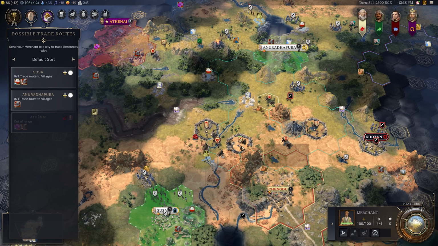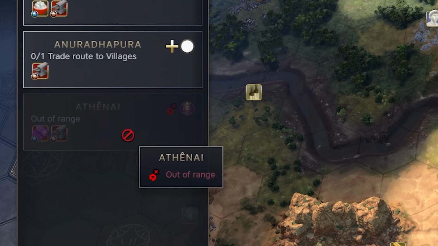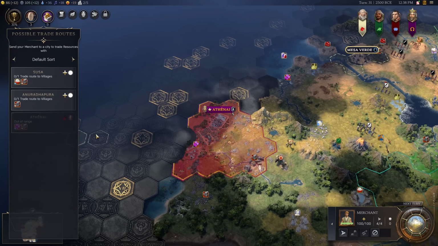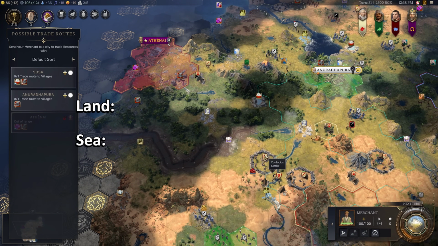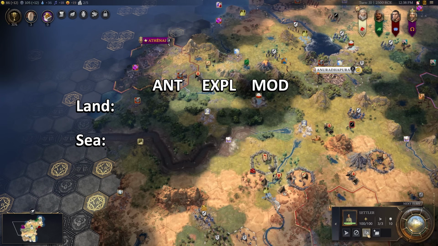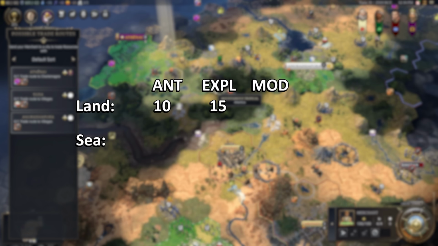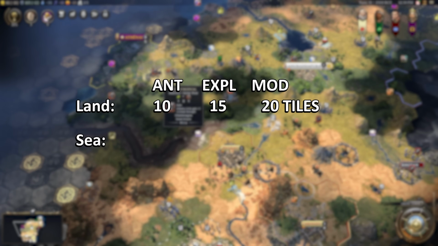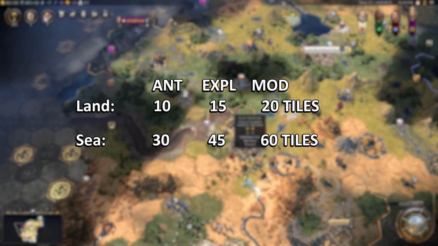If you were like me and had no idea how long trade routes have to be when you first opened up Civ 7, you're not alone, because there's nothing in the game that tells you what they are, except the trade screen just says that the cities are out of range. There are two types of trade routes created with the merchant, land and sea trade routes, and the ranges are different for both types, and they change per age. For land-based trade routes, the ranges to create them are 10 tiles between cities in the Antiquity, 15 tiles in the Exploration, and 20 tiles in the Modern Age. For sea-based trade routes, it's 30 tiles in Antiquity, 45 in Exploration, and 60 tiles in the Modern Age.